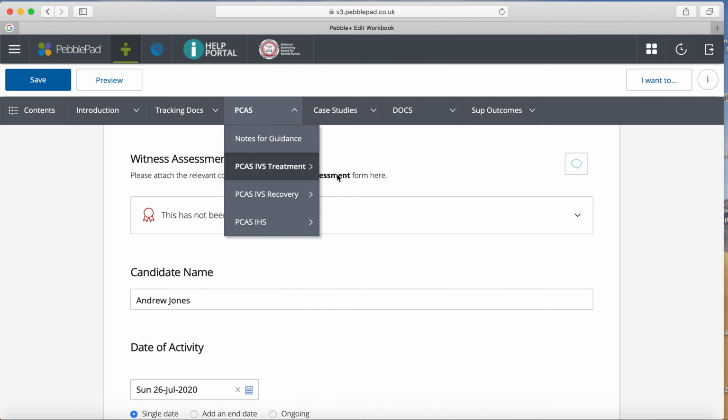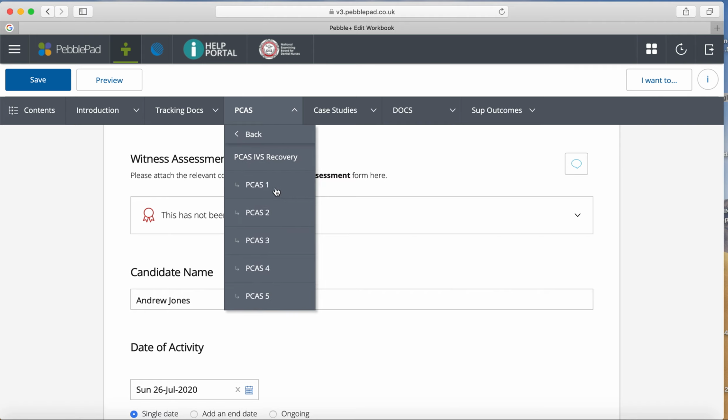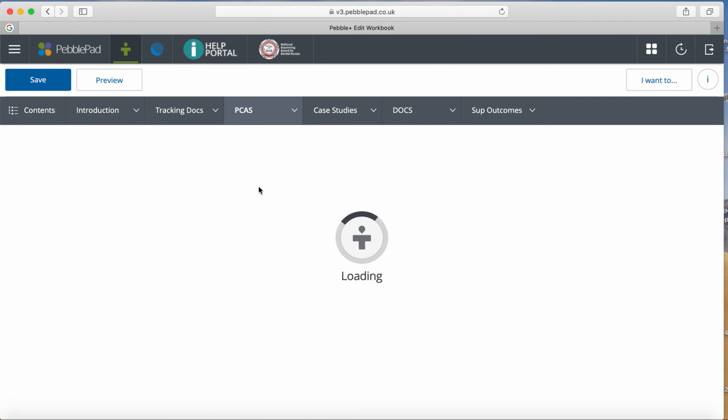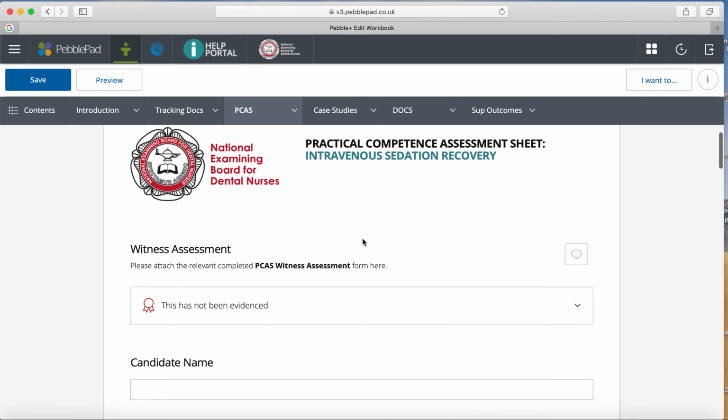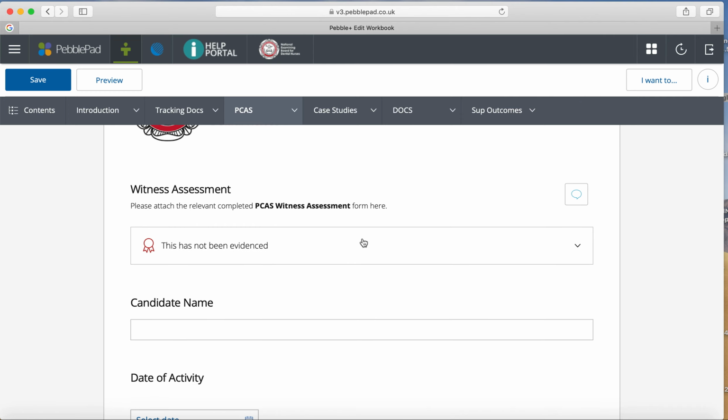Now for all of your IV sedation cases, you'll have to do a treatment and a recovery sheet. Sorry, the recovery sheets are only for 5 of your intravenous sedation cases. But I just get them out of the way from the start, so try and just do a sedation treatment and recovery sheet for everyone for your first 5, and then you don't have to worry about doing the recovery sheets afterwards.